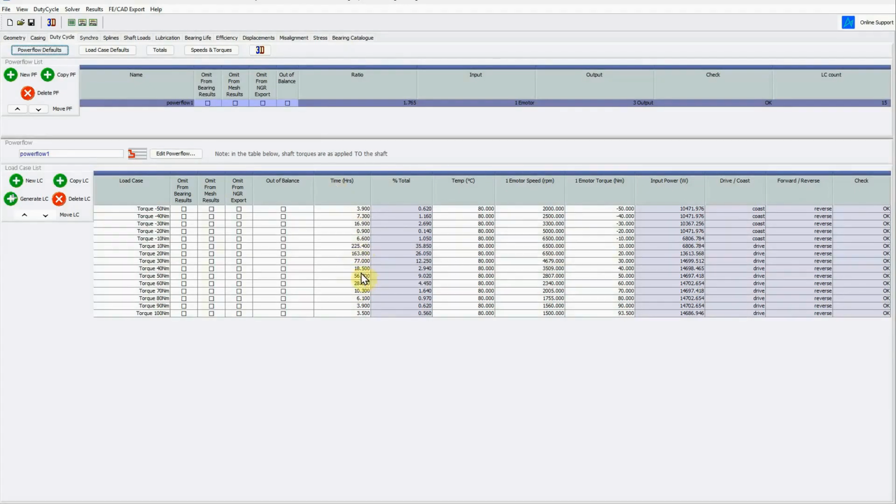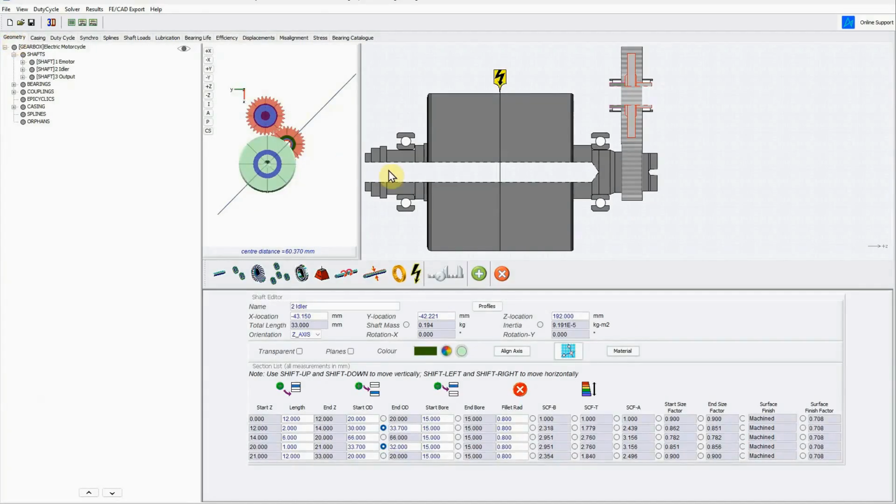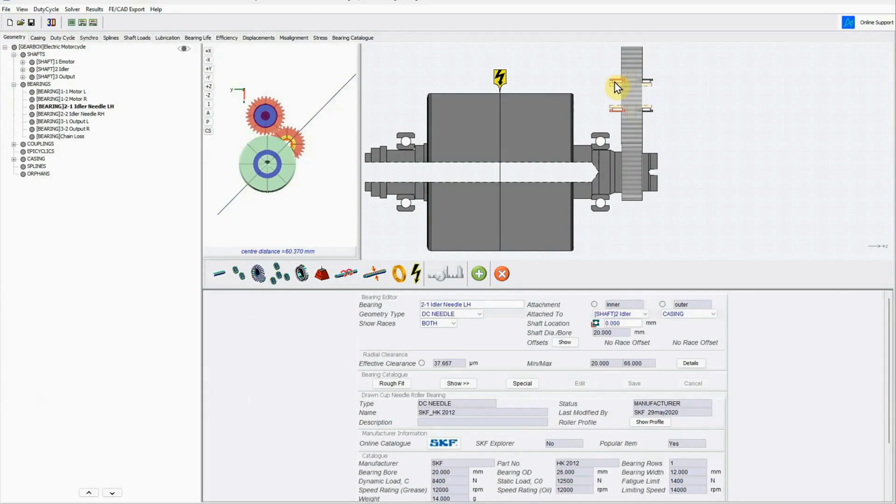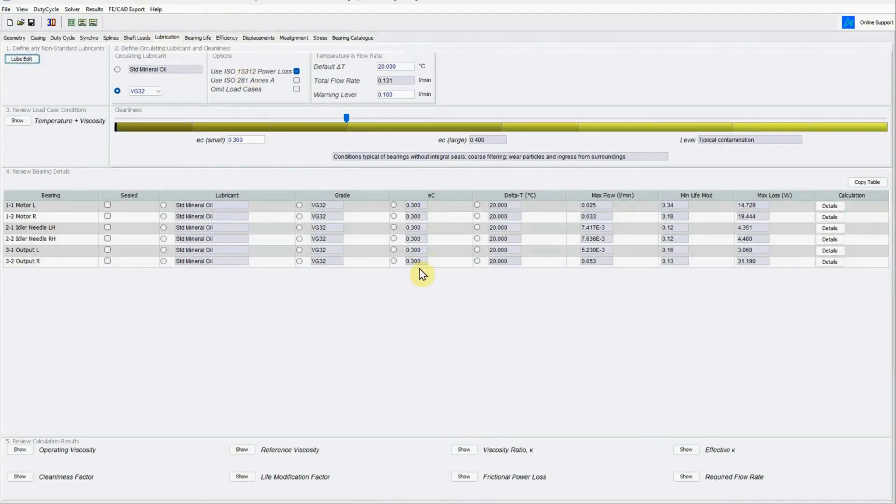SABR's solver calculates the bearing lives for each operating condition according to ISO 16281, which takes into account the bearing clearances, any preloads, operating misalignments due to the shafts bending, and also the lubricant conditions, so the lubricant viscosity and cleanliness.